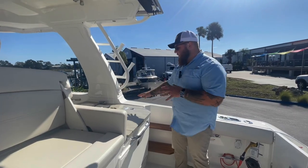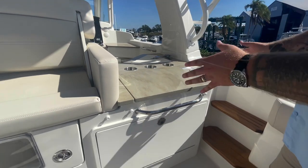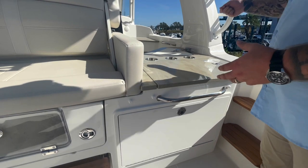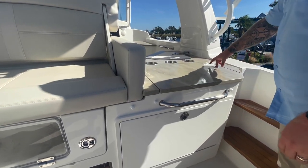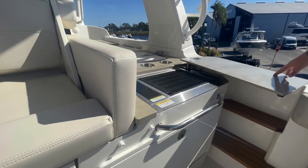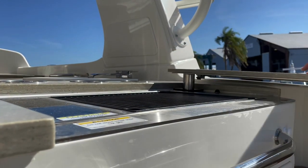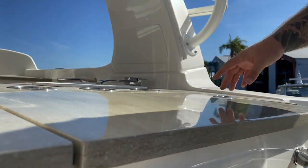Coming over to the side, you're going to have a little prep area. This is my coolest and favorite feature on this boat — how they've concealed the grill. Most of the time when you have a grill compartment, the lid opens up and you lose that storage space and prep station. Right here on the Whaler, you pull this, it spins to the side, and you don't lose the Corian countertops — you can still use it as a cutting board, plus you now have easy access to your grill. I think it is one of the coolest features offered on this boat.